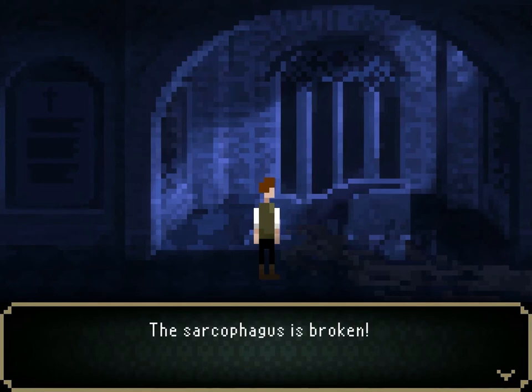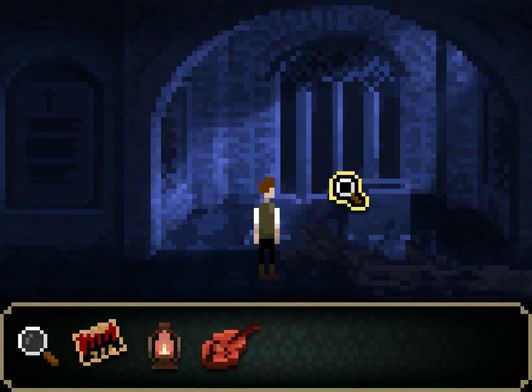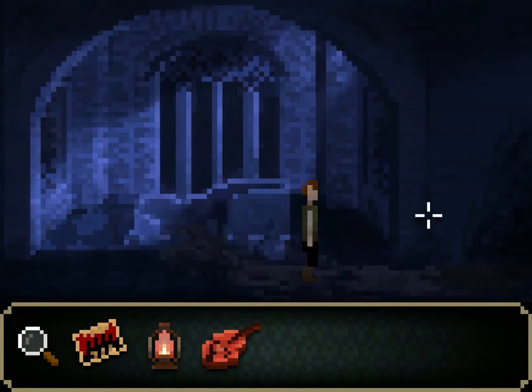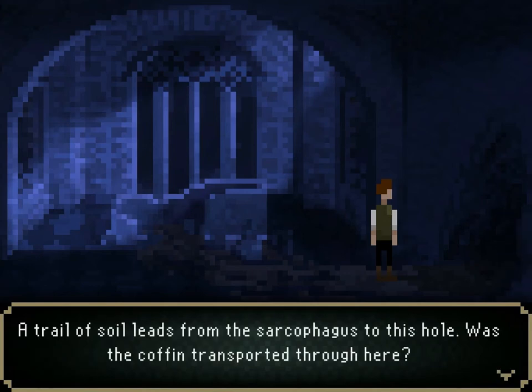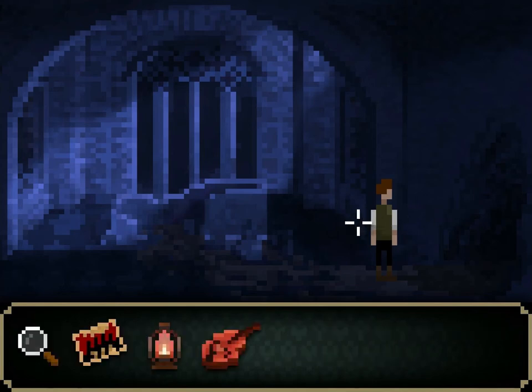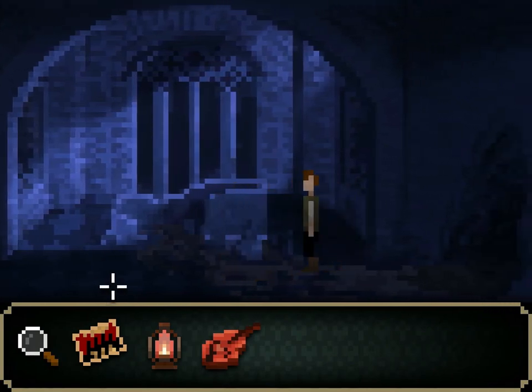The sarcophagus is broken. Where on earth is the coffin? Who could have done this? Someone took her out of her sarcophagus, out of her coffin — why? Is that a break in the wall? A trail of soil leads from the sarcophagus to this hole. Was the coffin transported through here? Someone busted her out and just broke through the freaking wall. What the hell? What is going on?